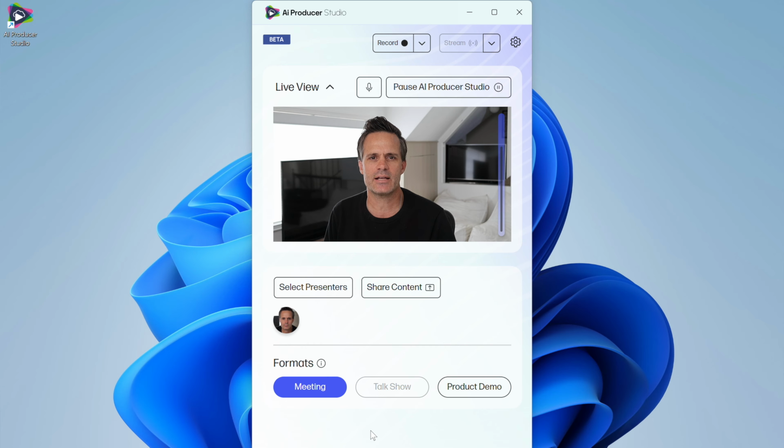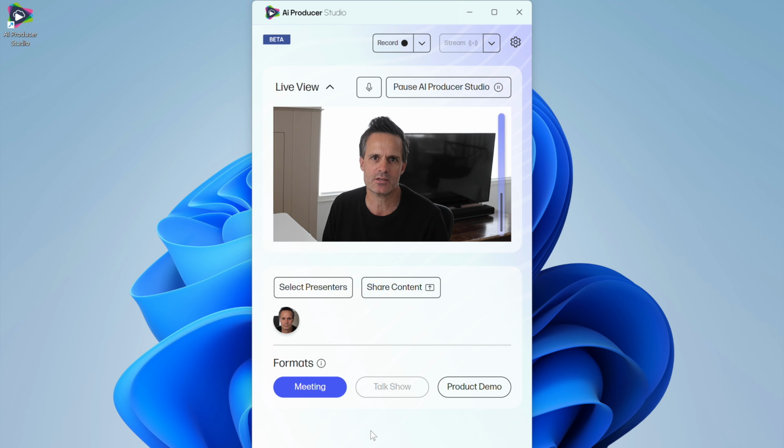With two cameras connected, AI Producer Studio switches between them based on where the presenter is looking. When the presenter turns back to the other camera, the view follows. To demonstrate this, look from one camera to the other and let the audience see the switch happen. This solves a common problem in remote meetings where participants end up looking at the side of someone's head when they turn to a second screen.